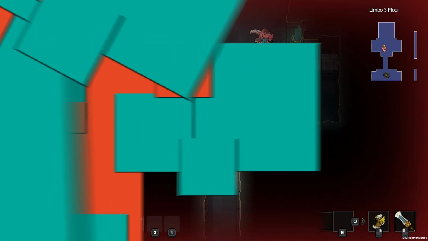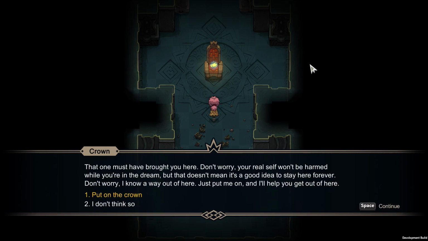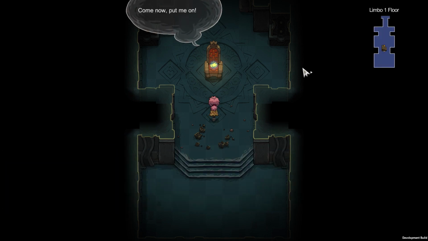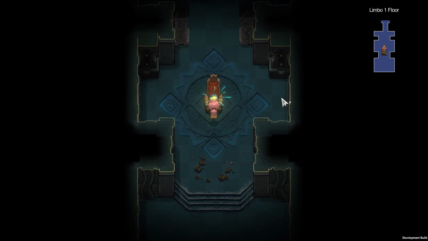mechanics and clever design. In Crown Trick, players will find themselves in a dream, well, actually, a nightmare, created by the Lord of Nightmares. While you aren't at risk of dying, this isn't a place that you should be. You soon discover a talking crown who decides to help you escape the dream, but nothing is ever that easy, and you find out that this place is much more dangerous than you thought.